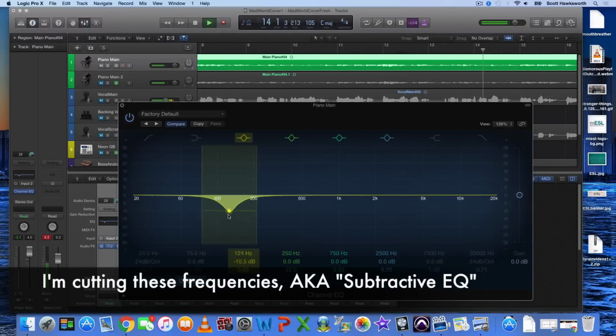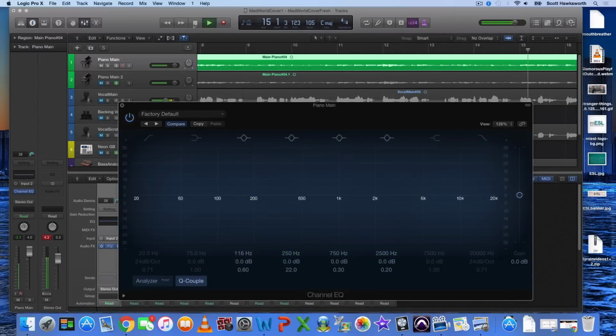Cutting. Okay. So you get an idea of, okay, well that's what that is.